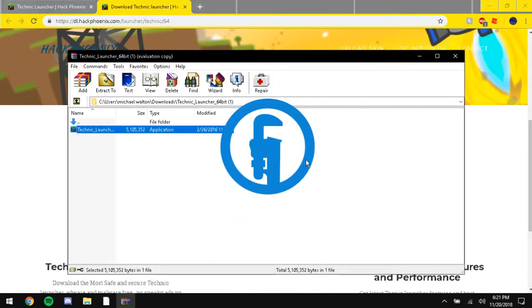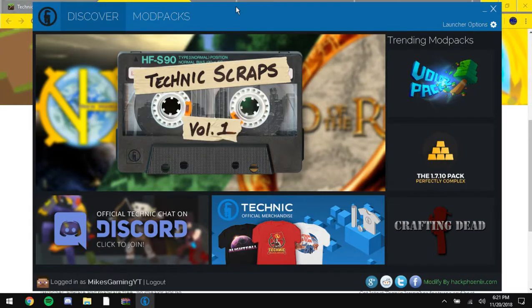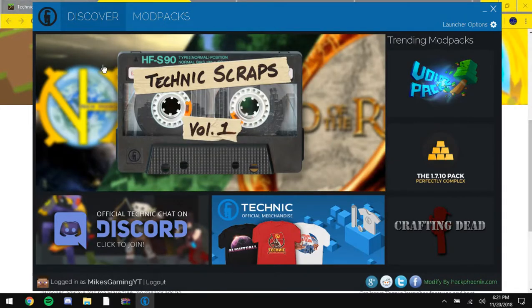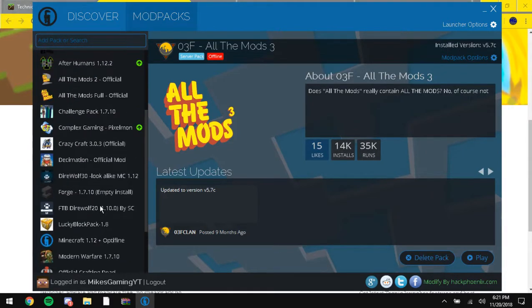This is what you'll see when you first start it up. Mine just opens like that. And you could actually turn that on or off. Show console, there. Then you do that, then just mod packs, these are all the ones I already have downloaded.